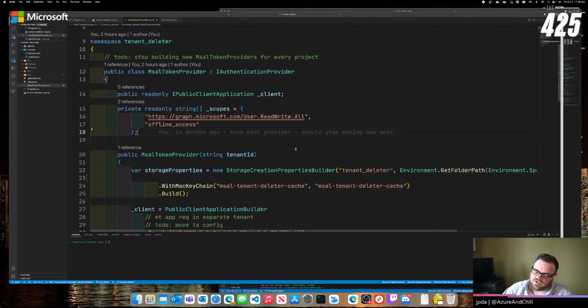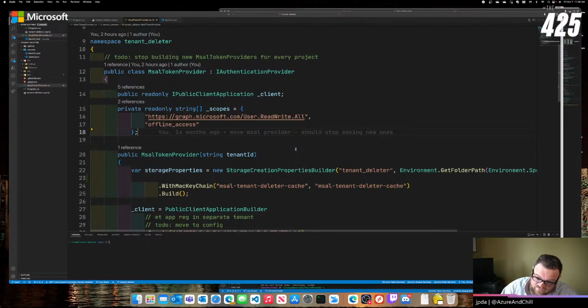main things. First, your max page size in Graph is 999. So we can only get 1,000-ish. We can only get 1,000 user IDs at a time. And then for each one of those user IDs, we've got to ping the delete endpoint for each one of those. So we basically say delete, like an HTTP delete method, right? And so in order to do that, we basically make those calls.